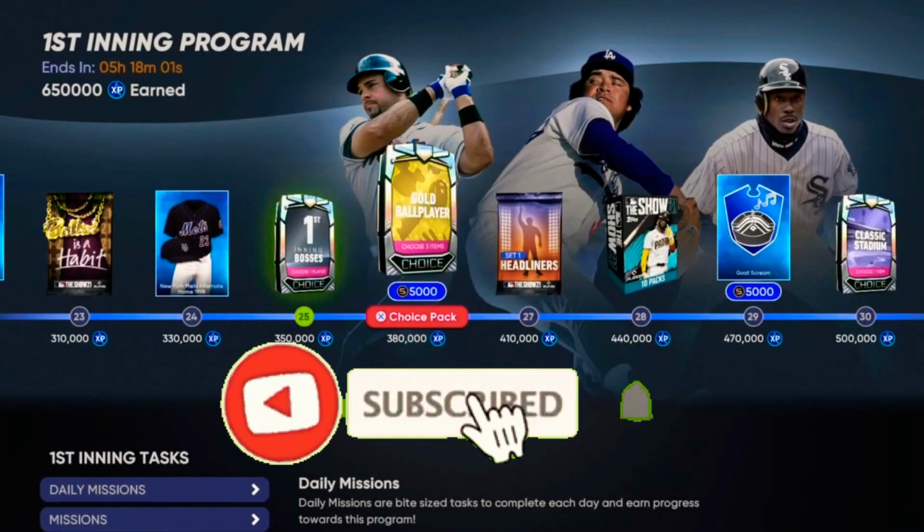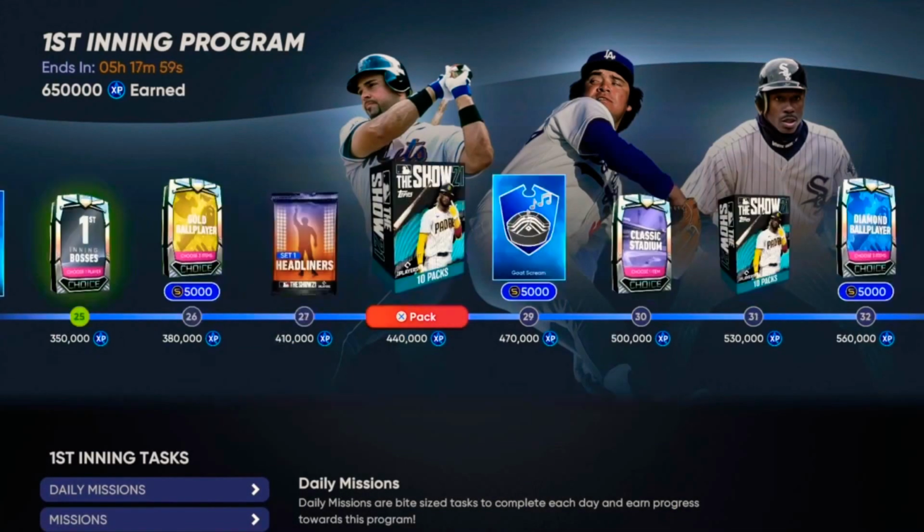Alright, so if we take a look at the first inning program, it ends in just over 5 hours. So that means in 5 hours from now, we get a new second inning program with new players, new bosses, new rewards, and new packs along the way.